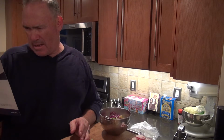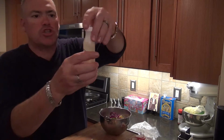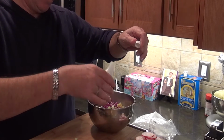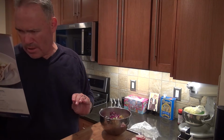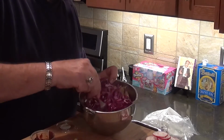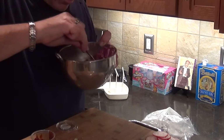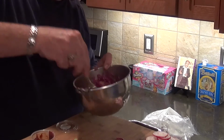We're going to use 3/4 of the rice vinegar, so that's full, and we want to leave about that much. A little bit more. Yeah, there we go. That's what we've got left, so we'll save that. And then 1/4 of the gochujang. I'm sorry for pronouncing it wrong, but we'll use about that much, not much. Then we're going to mix this all together. You can smell the sesame and the spices getting together here.